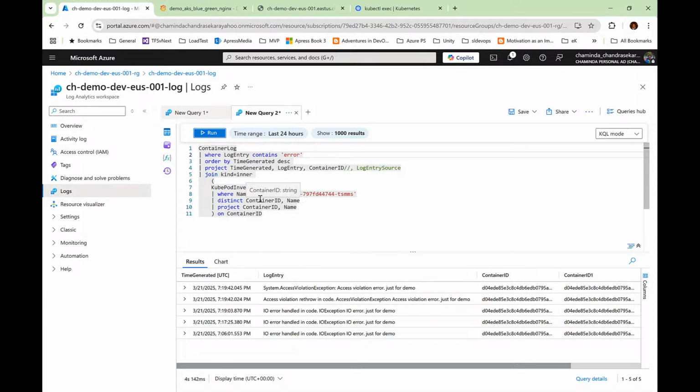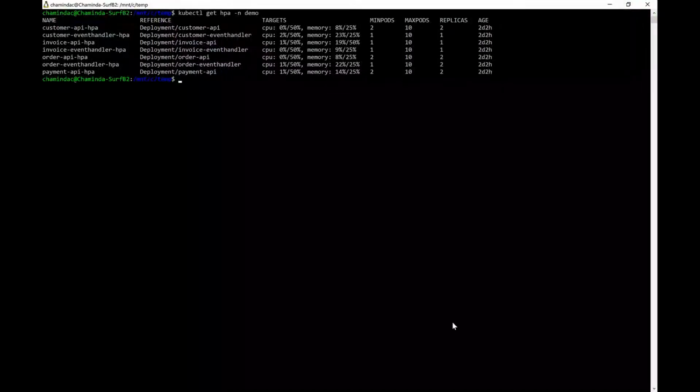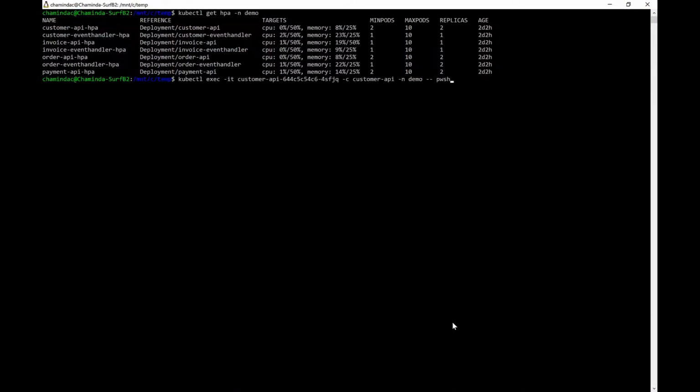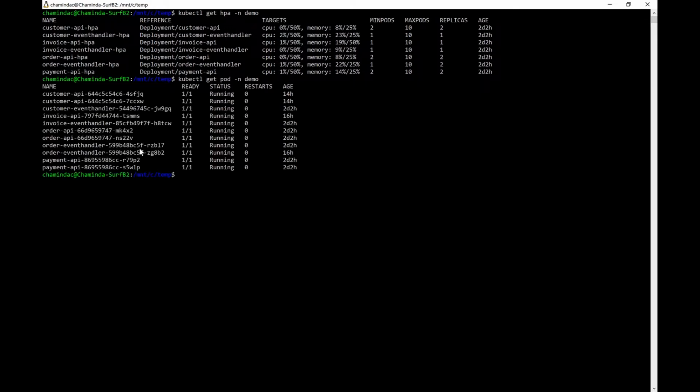So let's look at how we can see a history detail. So right now you can see in my Kubernetes cluster, if I get the pod, I have only this particular TSMMS invoice API.